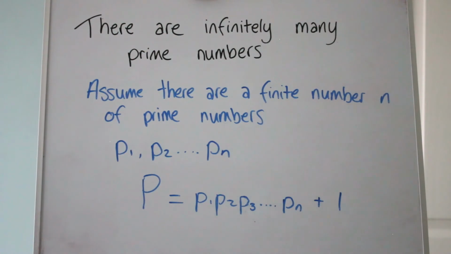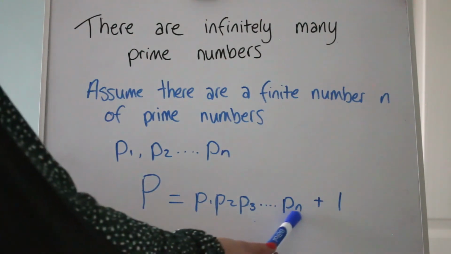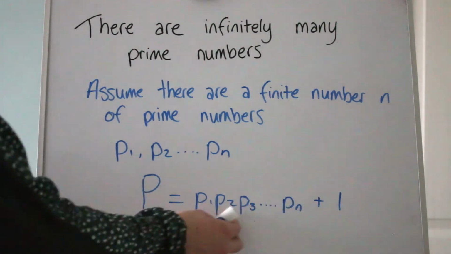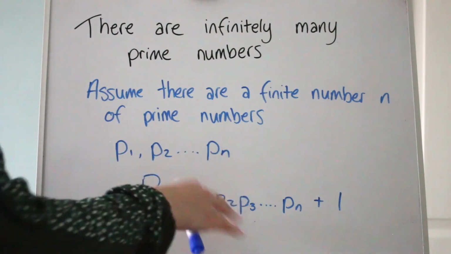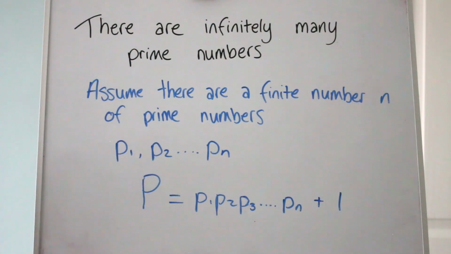If a number is not prime, then it must have factors, and those factors can always be broken into prime factors. You can do a prime factorisation of any number. But here, all those factors are in this bit. So this number is made up of a number that has all the factors in it but plus 1. So in other words, whatever number you divide by, you'll always get a remainder of 1. So that means that this number here must be prime.